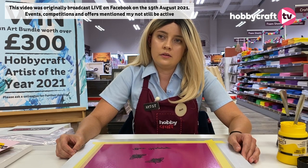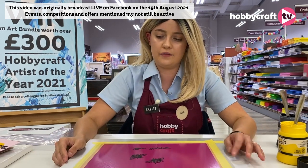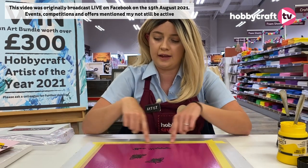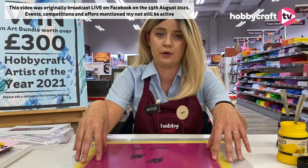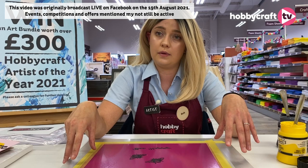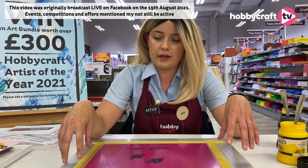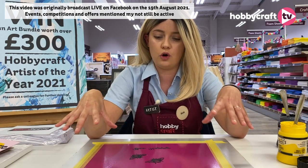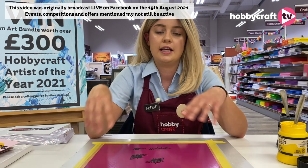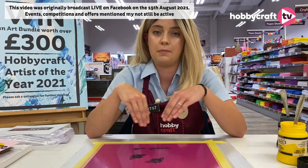And Sarah Jane has asked, what material did you make the template with? And also, if someone doesn't have a Cricut, what would be the best way for them to do it? So I used vinyl for this. I have bought individual A4 sheets just so it's nice and flat for me to put on. Sorry, what was the question again? What material did you use? And if someone doesn't have a Cricut, you can do your own templates by cutting it out on a card, probably your best option. But you have to have a really steady hand if you want really detailed images, and then you could tape that down too.